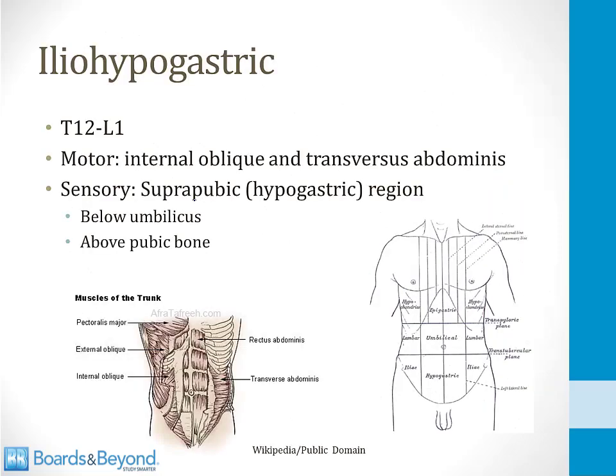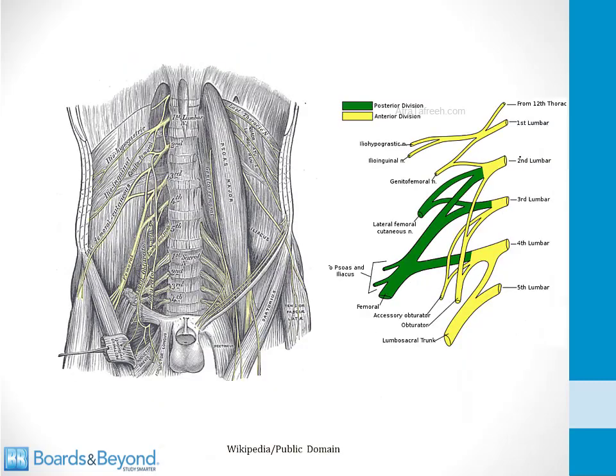For the rest of this video, I'm going to go through many of the nerves that derive from the lumbosacral plexus. Questions about these nerves are generally easy points in the Step 1 exam. If you just know what the nerve does and how it's commonly injured, you can usually get the question correct. So we'll start with the iliohypogastric nerve, which derives from the T12 to L1 level. If we go back to this drawing, the T12 level is here and the first lumbar level is here. And these nerve roots give rise to the iliohypogastric nerve and also a related nerve called the ilioinguinal nerve.